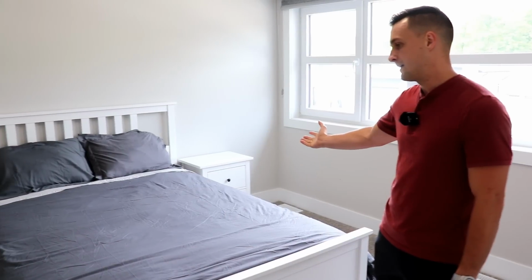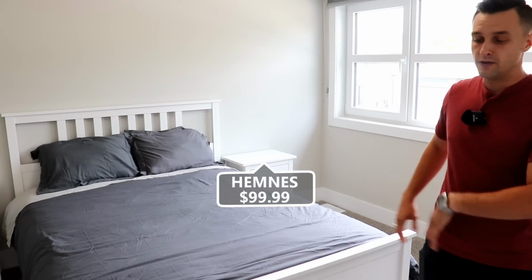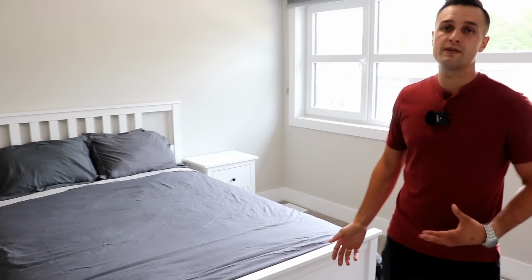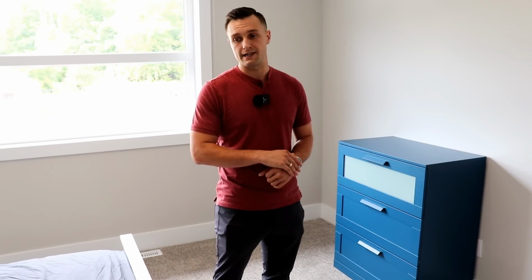The same can be said about the nightstands. Always just put 2. It completes the look of the building, and those are the little things that are going to get you from, say, a 4-star to a 5-star. Another thing you want to have here is phone chargers and any other little accessories that are fairly cheap and will pay you back fast, but lead to a really great guest experience.